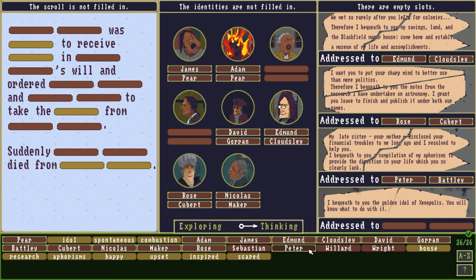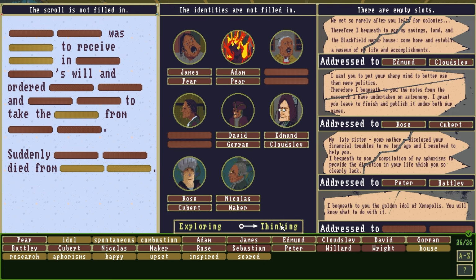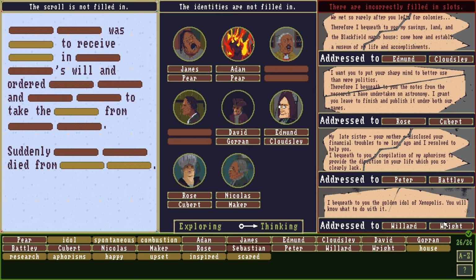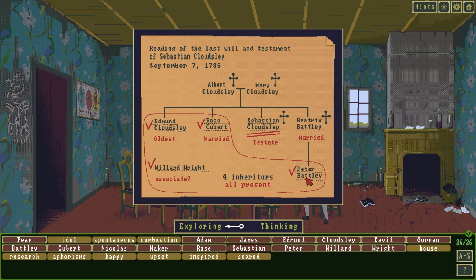And then this person must be Peter. Is it not Peter? Willard Wright. Must be Willard Wright. Where are we? Willard Wright. These are incorrectly filled in. Oh no. Okay. Well, Peter Batley's obviously this person. See, I was thinking that might be Willard Wright, but I guess it has to be the other way around then. No? Oh, I've got something horribly wrong. Peter Batley, Edmund Cloudsley, Willard Wright, and Rose Kubert.